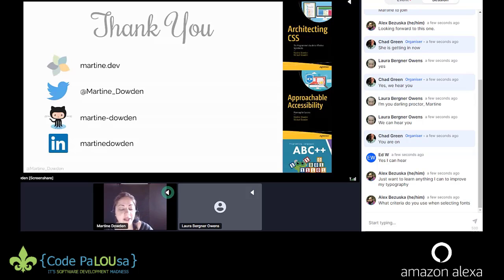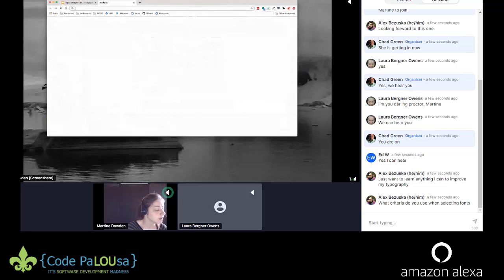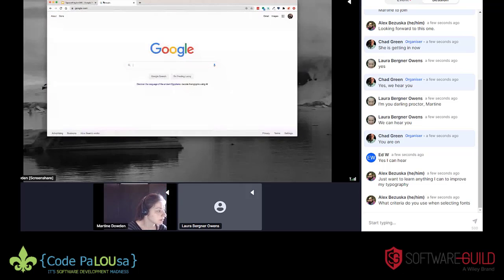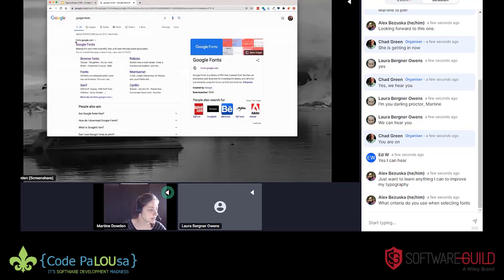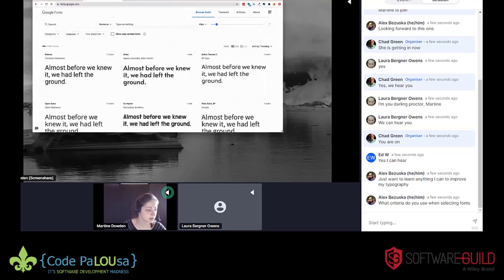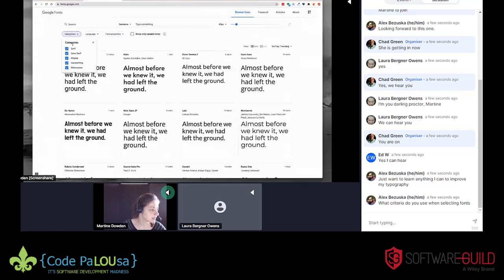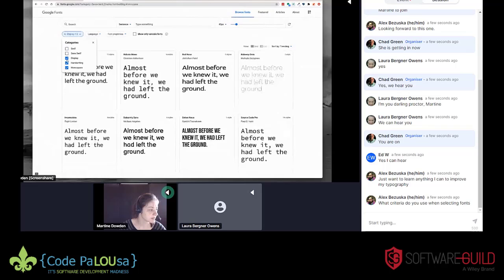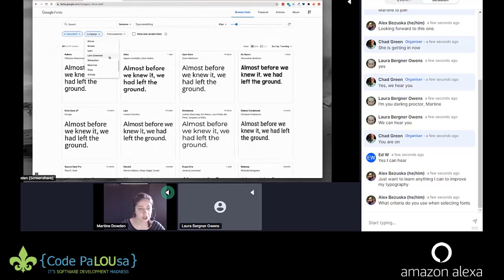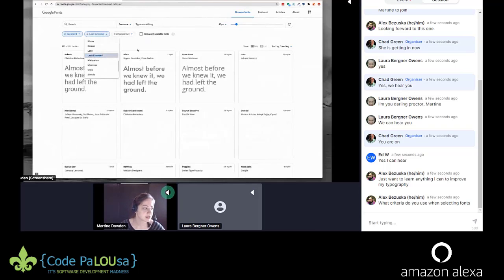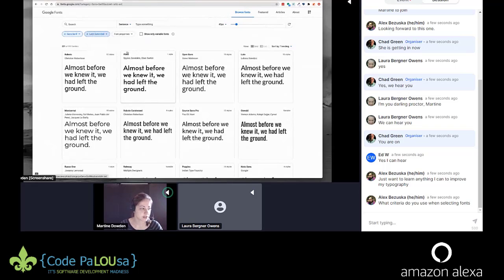What criteria do you use when selecting fonts? So basically, I'll just show it. I go to Google Fonts. Generally speaking, for general bodies of text, not the header-type stuff, I'll select category, and because I know I'm going to want something sans serif, I uncheck all these. Language-wise, it depends on what I'm working on, but for the most part I tend to use Latin Extended, simply because that's going to have a lot more of the special characters, such as your ampersands and fun stuff.